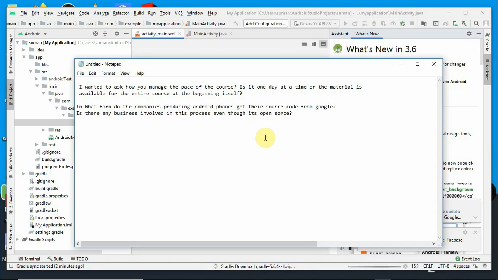Yes. When you are having open source, as Google provides open source, you can create your own applications. Now we are talking about applications here, and the question also combined how the companies produce Android phones, which is also a part of hardware and software. I'm an expert in creating applications.